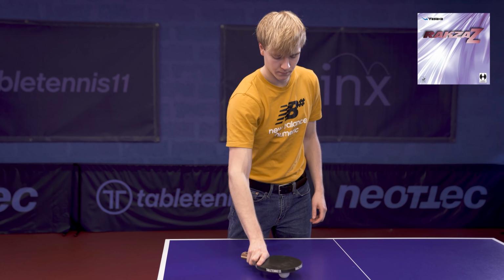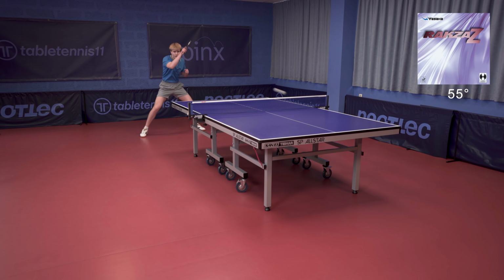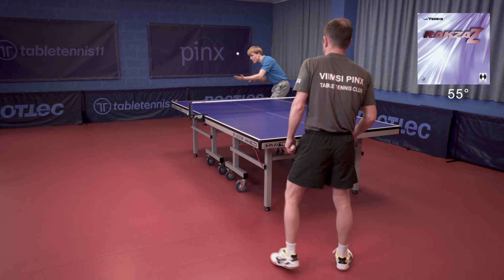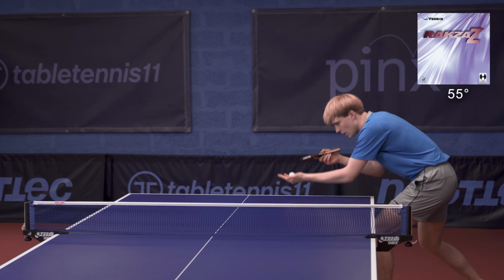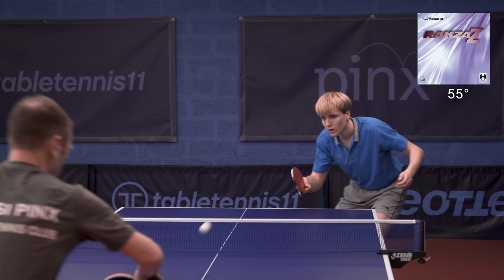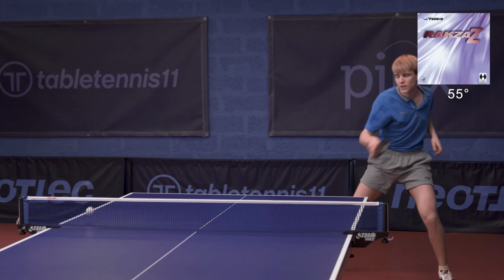So the first rubber we have tested is Rakza Z, the most ambiguous rubber for me, because on the one hand you can see how well it sticks the ball when you are taking it from the table, but on the other hand it's a regular rubber with catapult effect, so it does not differ much from any other tensor rubbers. In my opinion, this rubber will suit the players who are searching for the same rubber with the catapult effect, but a slightly more sticky surface, which will allow them to do some harder service or will make it easier to receive a service.